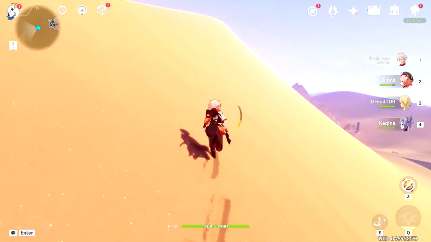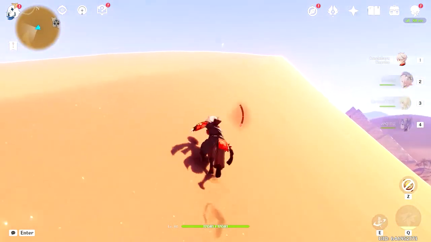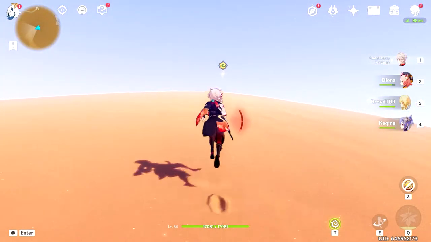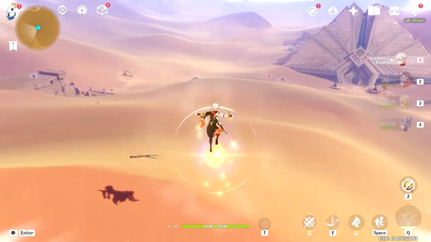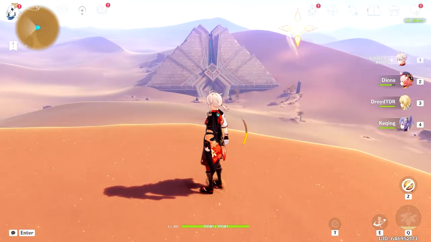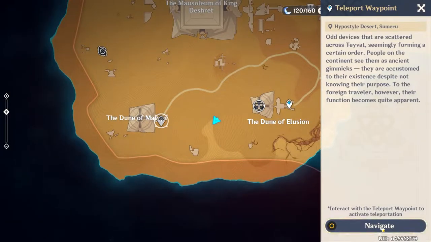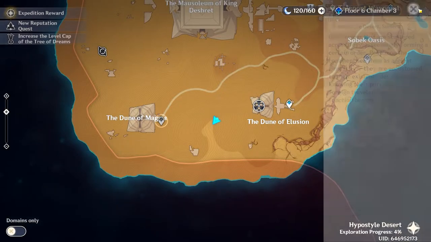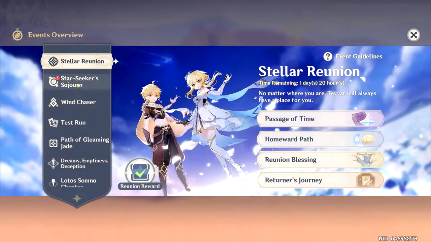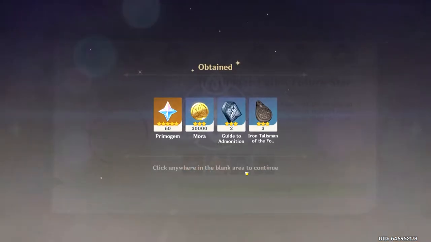All right. We're at the very tip top of this dune. Nice. All right. That's cool looking. Temple. Nice. All right. Let's mark that thing in here. Also, let's go see what just popped up on this. Is it just that we got a thing? I think it's just we got a thing. Claim. Nice.